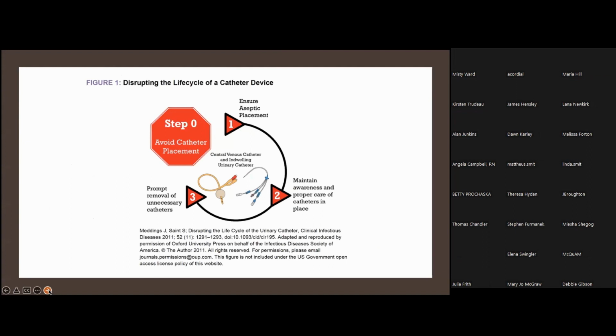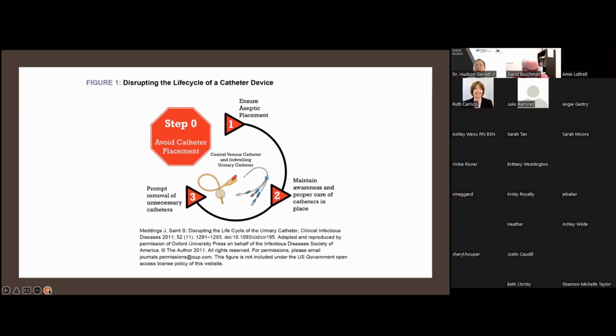I remember talking to a long-term care nurse one time and she said, I'm so frustrated, right? And I said, well, what are you frustrated with? She said, we have particular providers that order Foleys just because it's more convenient. And convenience is not a medical indication. There's some states that do require daily review of line necessity that's then recorded in the medical record. I think that's a good practice.